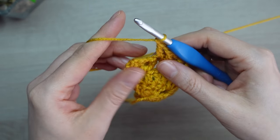All right, chain four, turn your work and put one double crochet back in that same stitch. And that's created your chain space. And then nice and easy, we're going to chain one, skip the next stitch, one double crochet in the chain space. Chain one, skip next stitch, which is the popcorn, and then you're going to go in the chain space, which is in between the popcorn stitch and the double crochet stitch. So we're going to go in there with a double crochet. Chain one, skip next stitch, which is your double crochet, go in the next chain space with a double crochet.